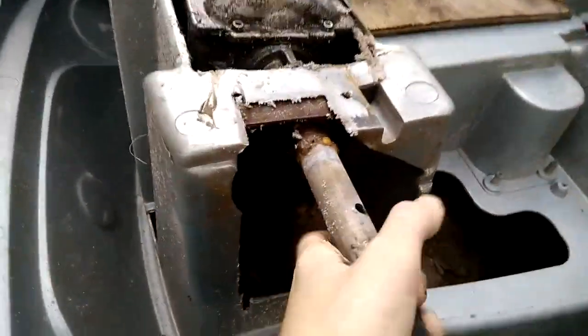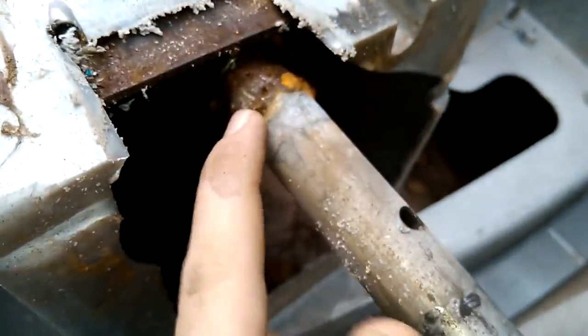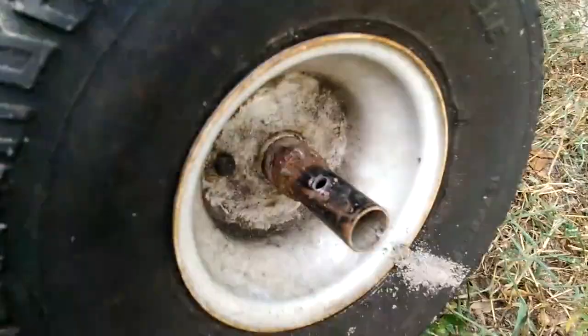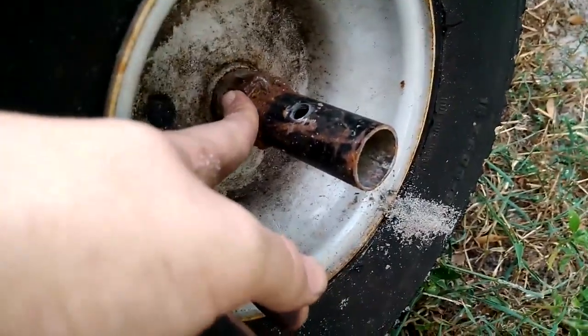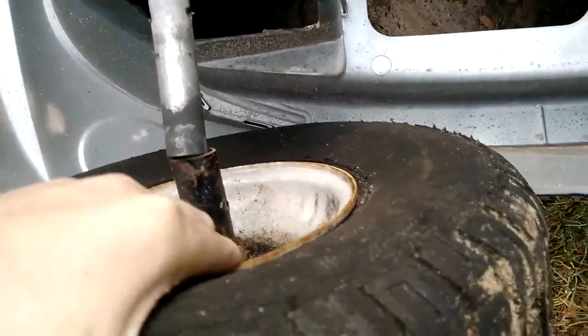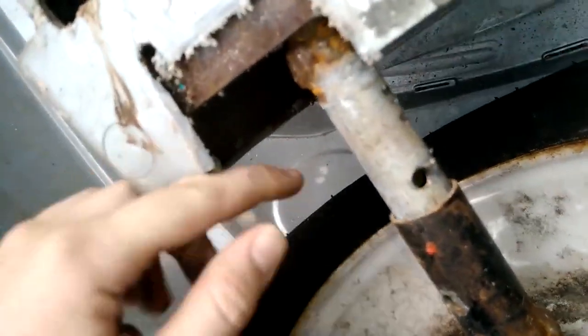This pipe I turned down on the lathe to fit over the mobility scooter transaxle, and then this just slides on it and my dad welded it. A seat post for a bike fit in this tractor wheel really good — my dad also welded that on. And this seat post also fits my pipe really good, so it just slides on, and then you slip the pin through this hole and this hole.